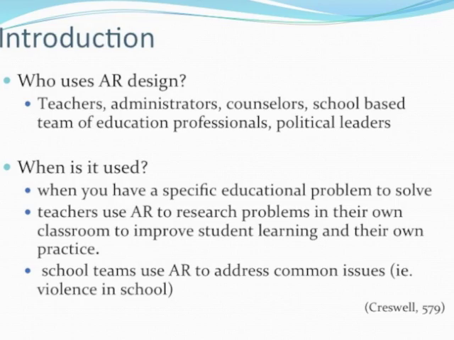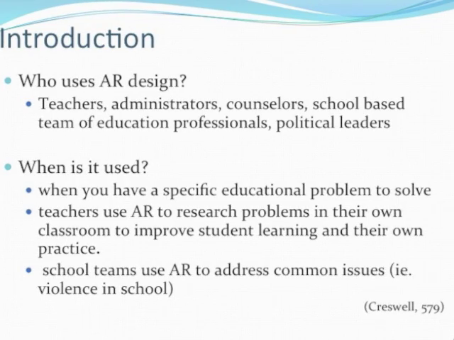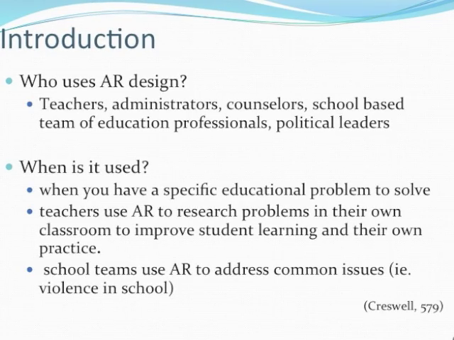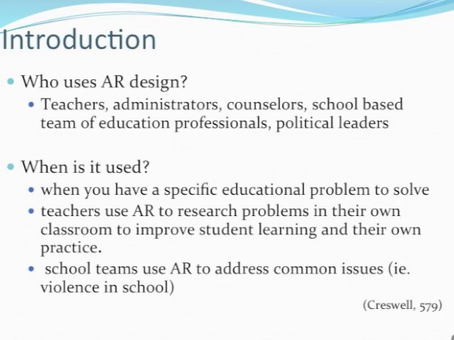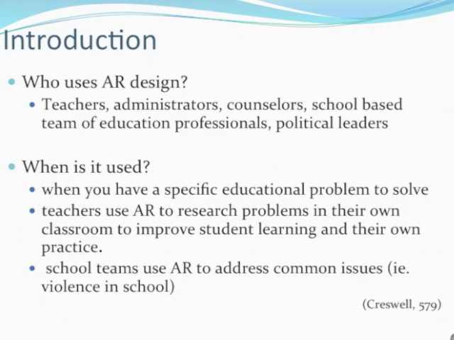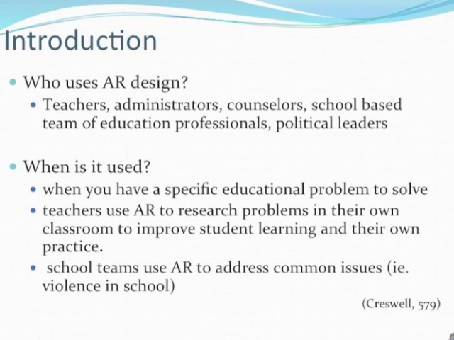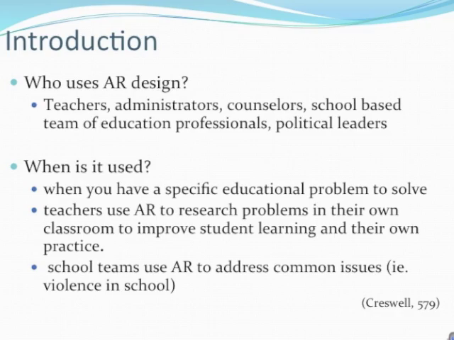So as we have seen from the definition of action research, it is teachers, administrators, counselors, and/or school-based teams of educational professionals, as well as political leaders that use this research design. Henning, Stone, and Kelly suggest the purpose of action research is to solve a problem here and now in a local setting. So considering the teacher is looking to solve a problem here and now in their classroom, it is important for the teacher to develop a research persona.